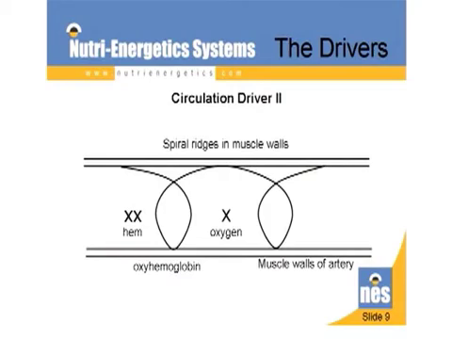So the circulation driver, you'll see on slide 9, is about the spiral ridges in the muscular walls of the arteries. It's about the heme and about the oxygen, oxyhemoglobin. That is going to have some magnetic effect that is possibly going to propel the blood around the body. Now, so far as what it's for, circulation always goes wrong when there's shock of any sort. This has been known for a very long time. Well, we find that circulation driver is for arteriosclerosis, possibly Raynaud's disease, in which case you'll use nerve driver as well.